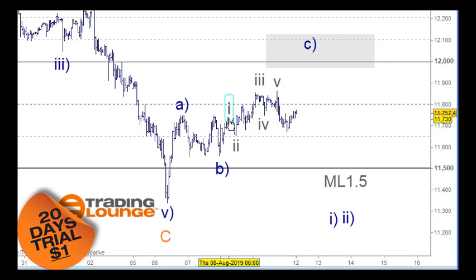But on all the other markets around the world, well, US and Asia, we've still got wave 4 here, and we've still got one more move to go to the upside here. So that's this little pattern here. We'll have a look at the S&P 500 now, because we'll need to look at these governing factors, and then we'll need to come up with a strategy to be either long or short.